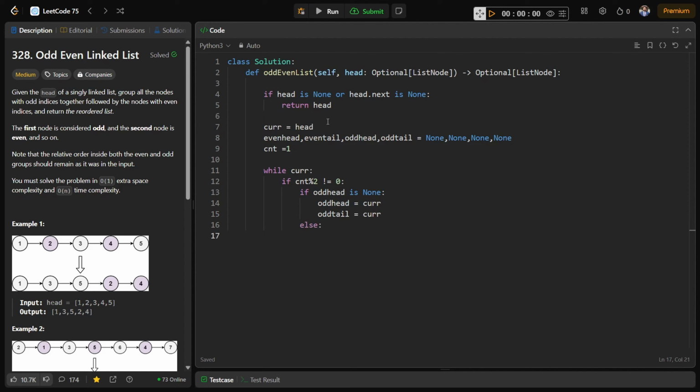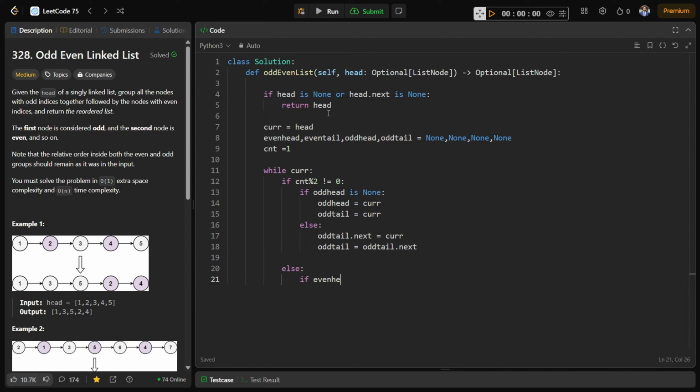Else, if odd head is not none, which means that we have the first value for the odd, so odd tail dot next value would be the current, and odd tail will move to the latest value added.